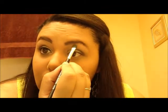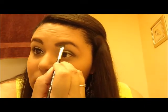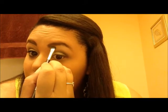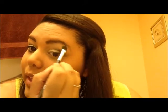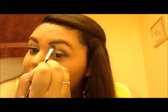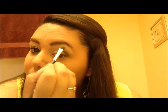Putting that right in the inner corner, and out towards about halfway of the eye. Actually, no, about 2/3. I'm also going to be applying that same shadow just underneath my brow, just to highlight my brow a little bit, and it gives that highlighting effect for your makeup in general. Highlighting is essential. It really brightens your face and makes you look good for pictures and whatnot.